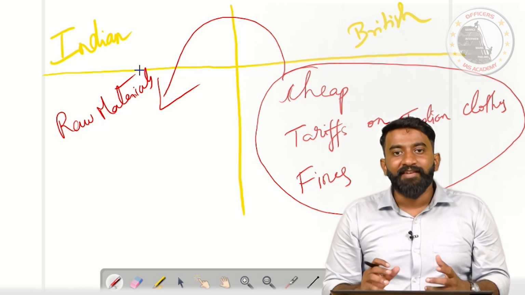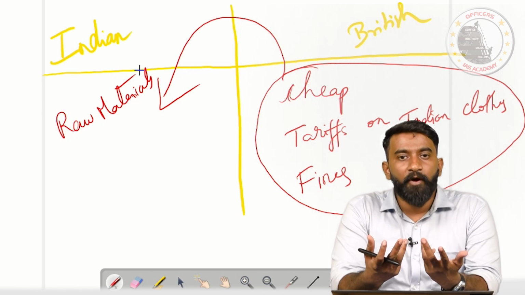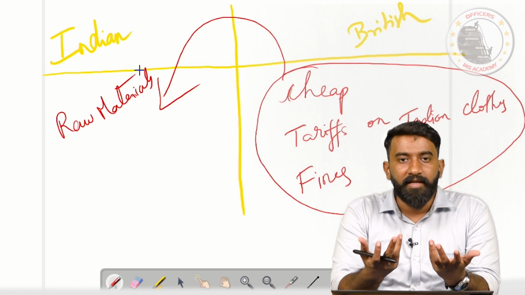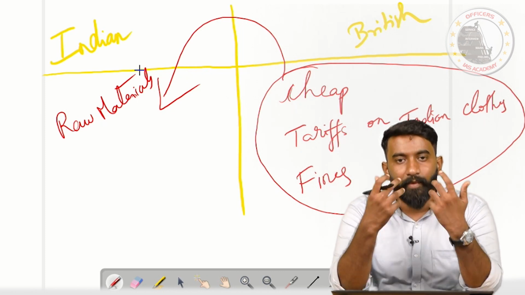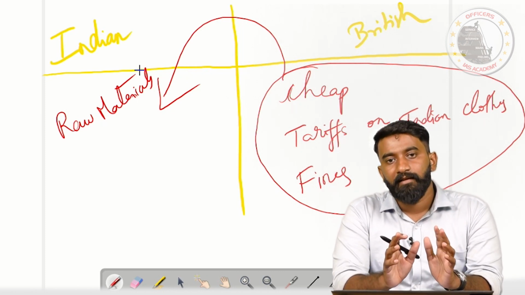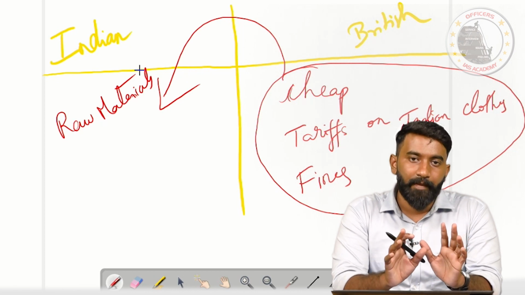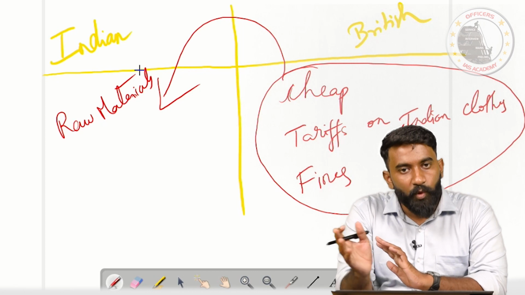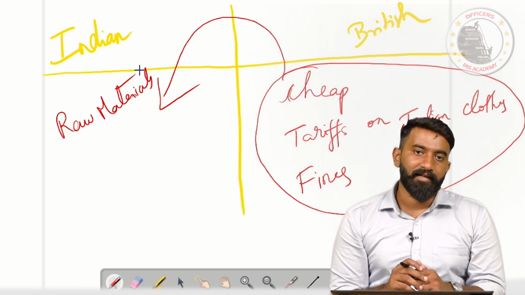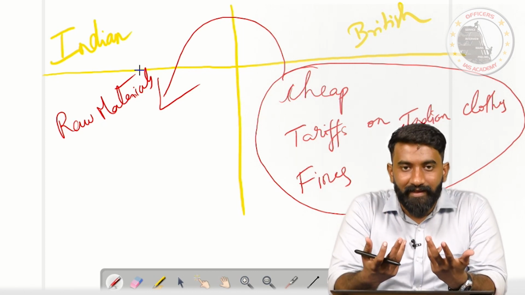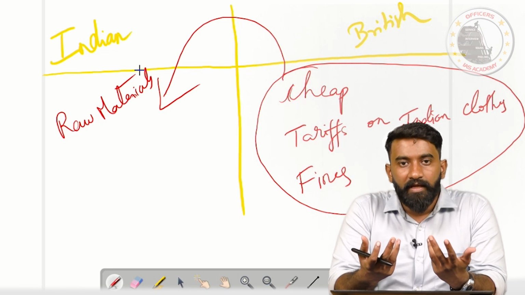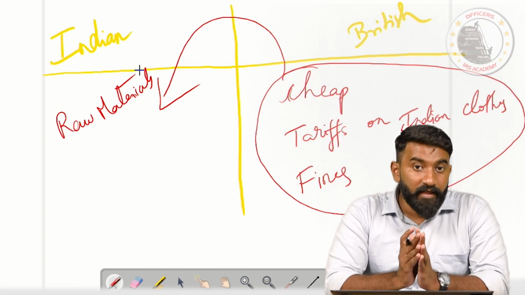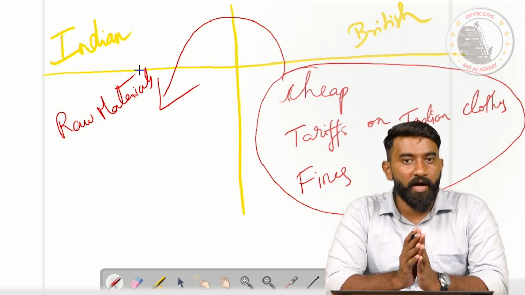Eventually, all the laborers found that working in the cotton textile industry was not viable, and they started quitting cotton textile jobs altogether. Slowly people moved out of the cotton textile industry, and the Indian cotton textile industry began to be completely demolished from within. The British still were not done.